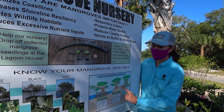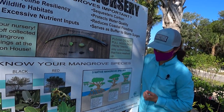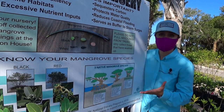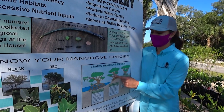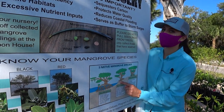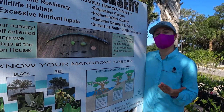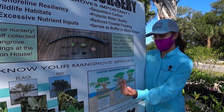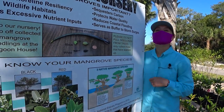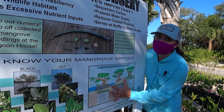The next mangrove in Florida is the black mangrove, kind of in the middle — it gets some wave action, but not nearly as much as the red. It gets its name because when it's a super mature tree, around 20 to 30 years mature, its bark starts to get a lot darker, almost black. They have a special adaptation known as pneumatophores, which act like snorkels. They look like a bunch of sticks coming out of the muddy area where they grow, and they help provide the tree with more oxygen. You can trip on them — they can spread really far, so you'll have pneumatophores everywhere in the natural environment.